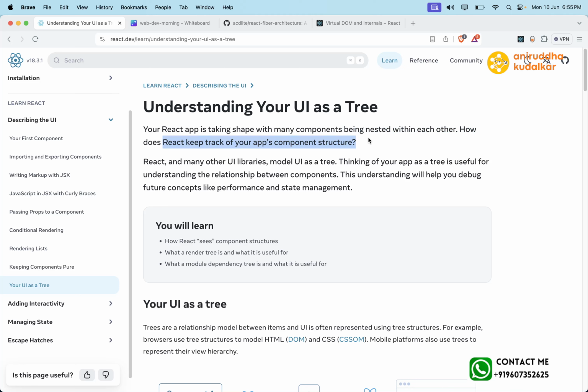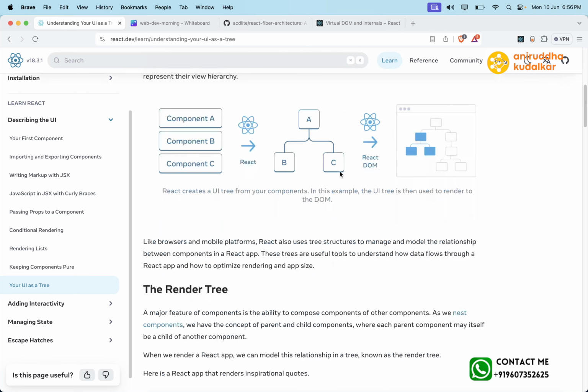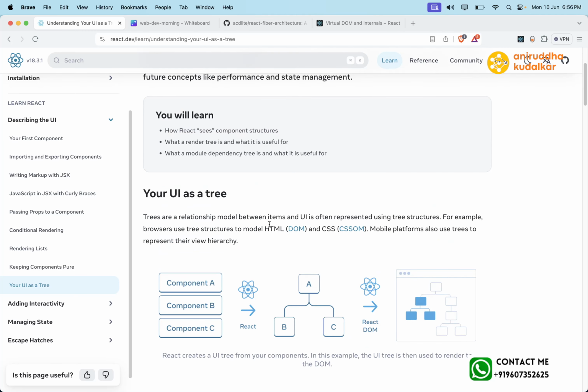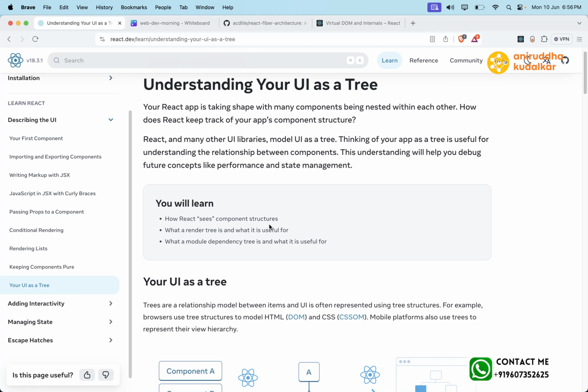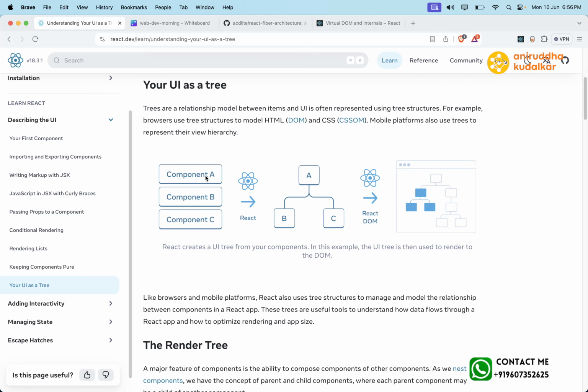React keeps track of your app's component structure, as do many other UI libraries. Thinking of your app as a tree is useful for understanding the relationship between components. So there is component A, component B, component C. Inside component A, B and C are the children of A. This is the tree in the virtual DOM.